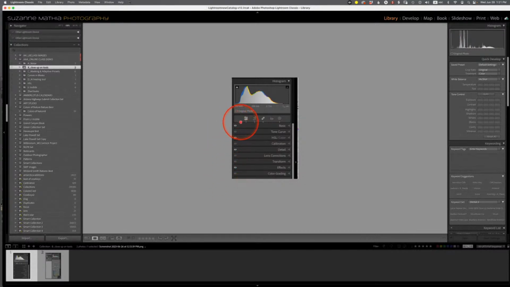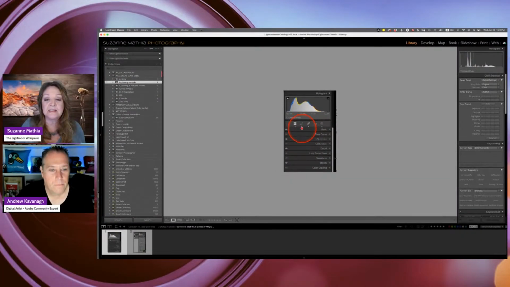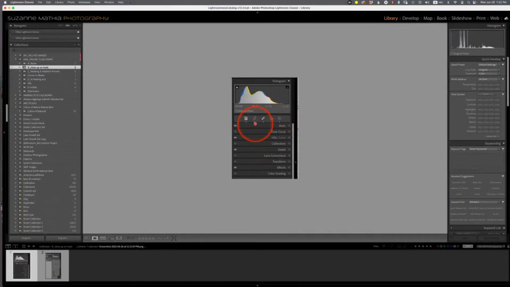Also, you'll notice that we've got dots. So we've got dots and eyeballs. The dots indicate that you've done something up here with the tools as well. One dot underneath this will say you've done something. Basically, you've opened up the panel and you've worked on an adjustment, so you're going to have a dot there. This is indicating right here under the crop tool that you've done a crop on this. This is indicating you've done some spot removal work. We didn't have any red eye reduction, so there's no dot there. And in this image, we've also created a mask, so we have a dot there. Those indicators are really useful to see what's going on. So keep an eye on the eyeballs, okay?